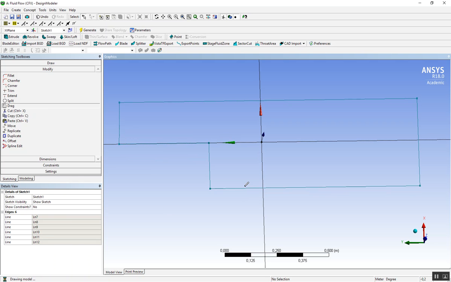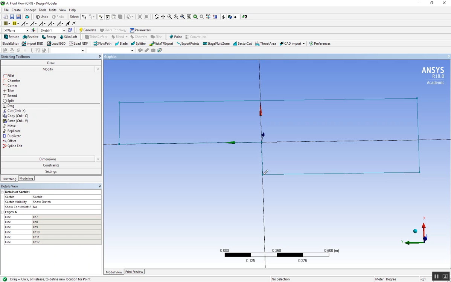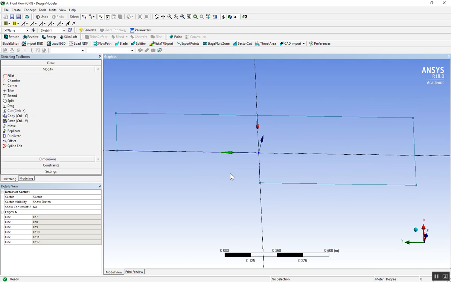And also we can just drag this a bit, and then we drag this line here also to the middle. So that's fine. Everything looks good. And now we must define, go to Generate from time to time to see if your model is okay.